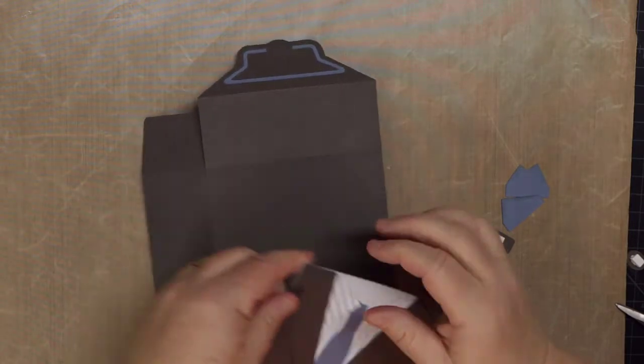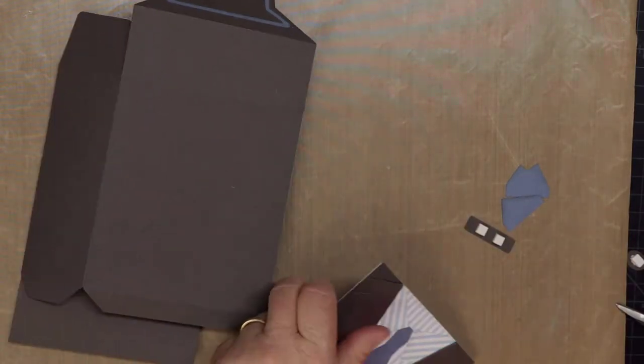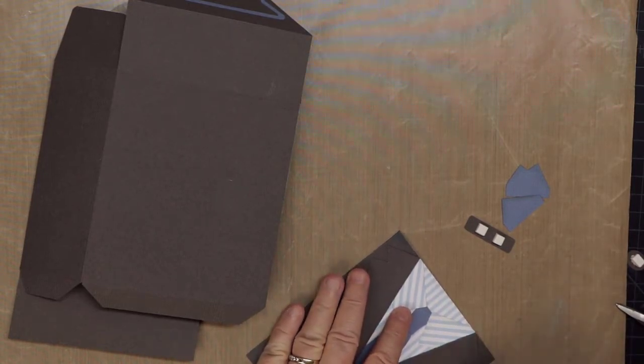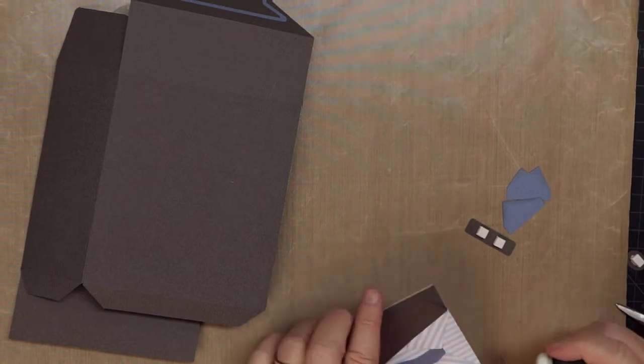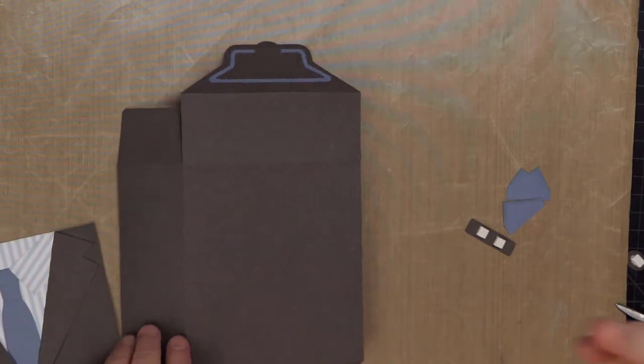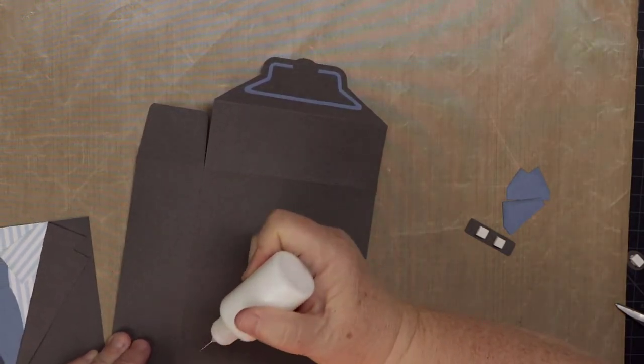So I've got a little bit too much ink over in that corner. So whenever I do that, I like to match it on the other side. So I'm going to go ahead and add glue on the front of this.